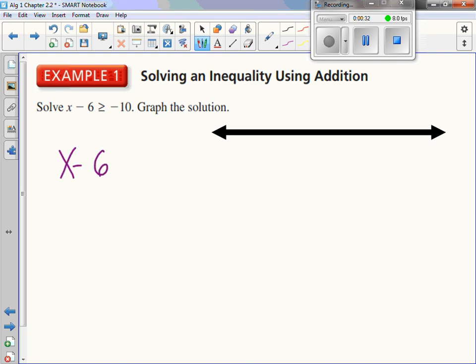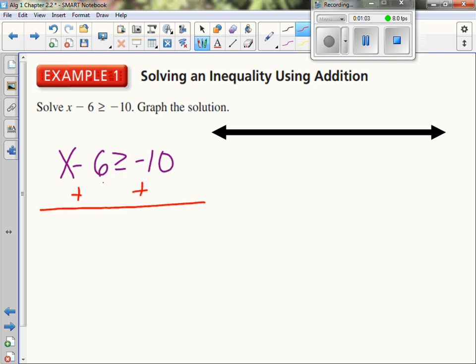So our first one, we have x minus 6 is less than or equal to negative 10. And when we solve an inequality, we want to get the variable by itself. So looking at this here, x minus 6. What is with x? The negative 6, yes? So we want to get rid of it. We want to simplify it so we just have x by itself. So what can we do to both sides to get x by itself? We can add 6.